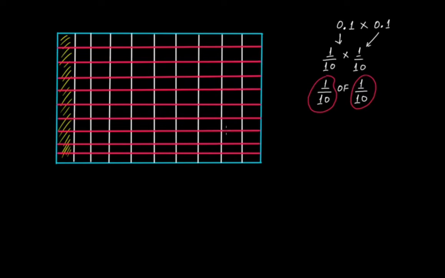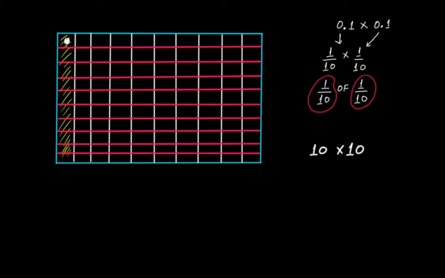Now, what does this 1/10 of 1/10 tell us? Since you have divided the 10 equal parts further into 10 equal parts, because of this 10, now you have to take one such part out of it. So I take this part out of it, this one only, right? This block actually represents what? Initially the whole was in 10 equal parts, now it is in 100 equal parts. Why 100 equal parts? Because initially we had 10 parts, and now we have divided each part into 10 equal parts. Therefore we now have a total of 100 equal parts.